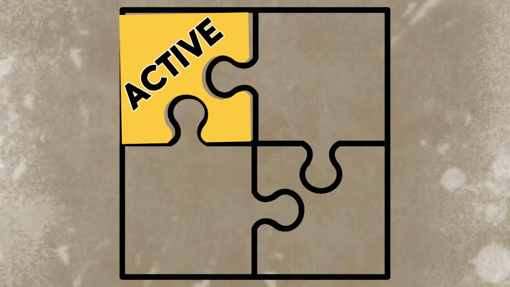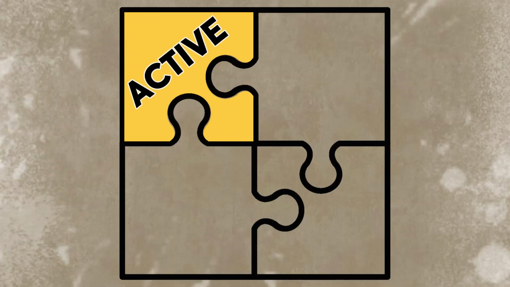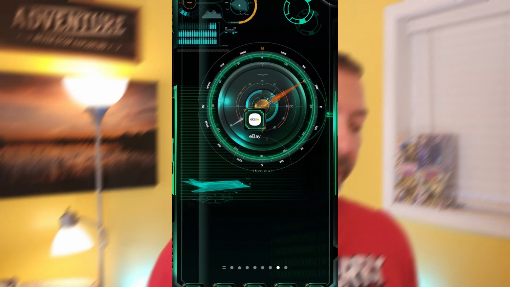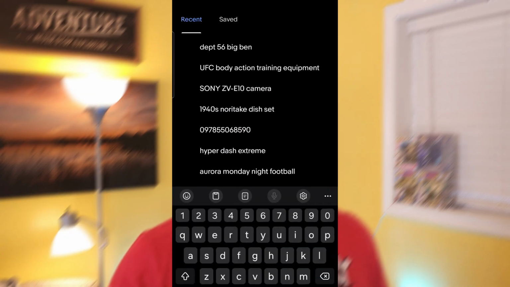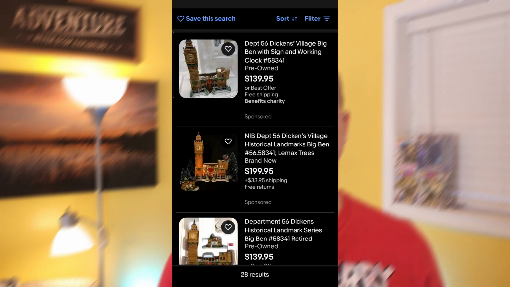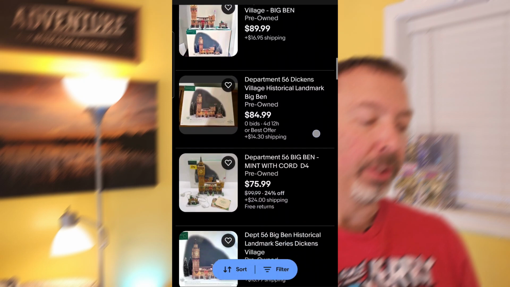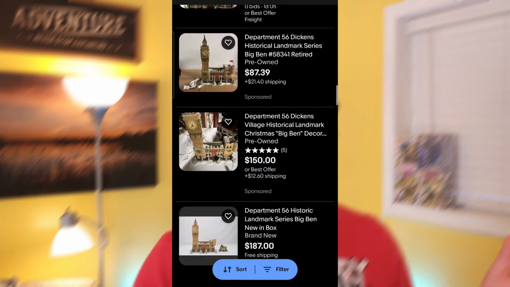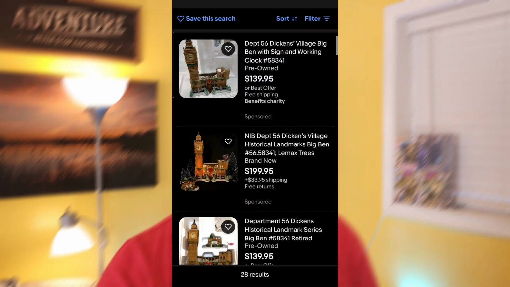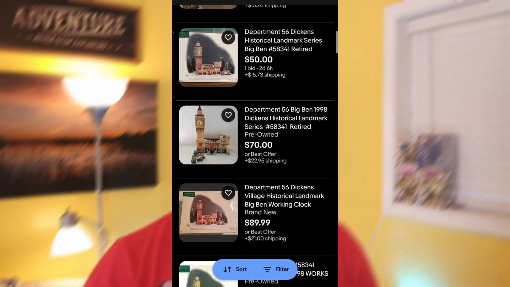The first puzzle piece is using active listings on eBay. This will give us the idea of what people are listing the item for and how many of them are out there for sale. But what it doesn't tell us is if it actually sells and what it sells for. So to use this puzzle piece, we go into the eBay app and we basically just do a search. By default, this is what you see in eBay when you search for an item. You can scroll through, see how many are listed, and kind of see the prices that people are listing them for.